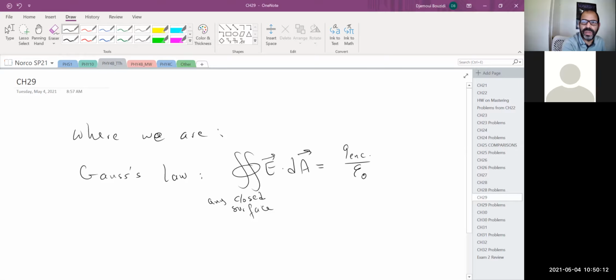So the enclosed in here refers to that surface, okay? So there is a volume that is enclosed by that surface. So you have some sort of a closed surface, and that encloses a volume, and you measure how many charges you have, and that is basically what the law is saying.